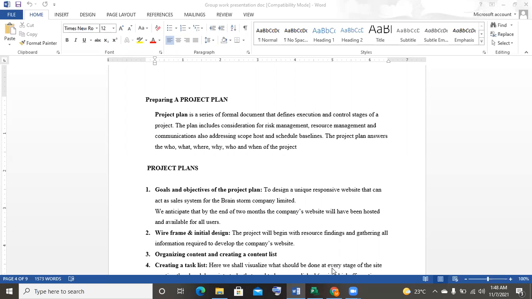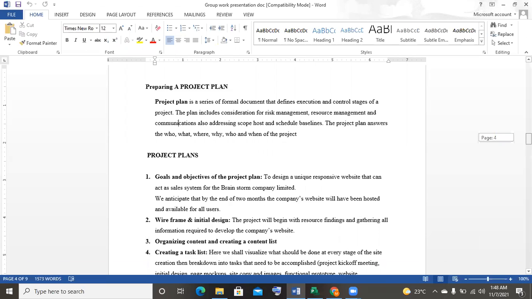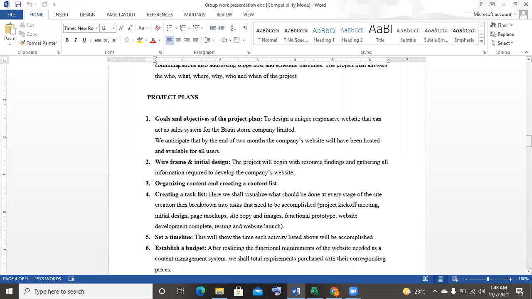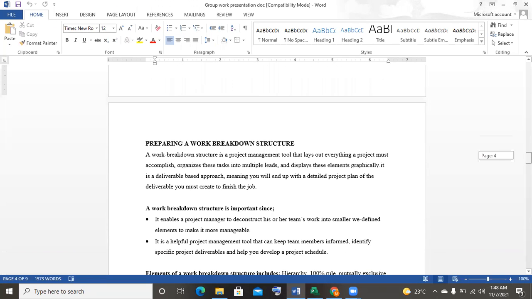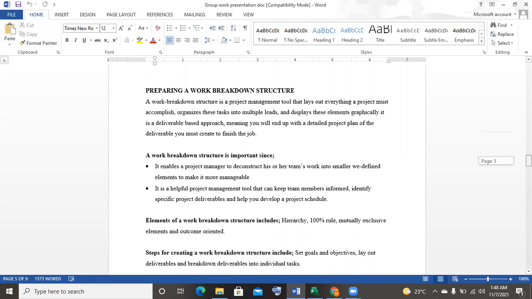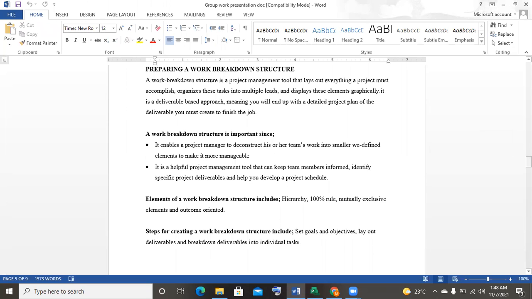Okay, good morning, members. I'm going to take you through the work breakdown structure. A work breakdown structure is a project management tool that lays out everything the project must accomplish, and it organizes the tasks into multiple levels.